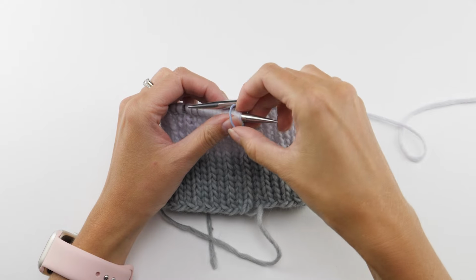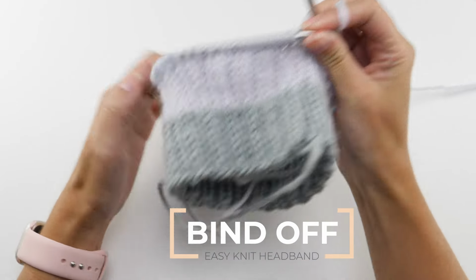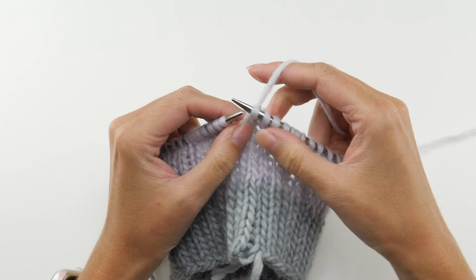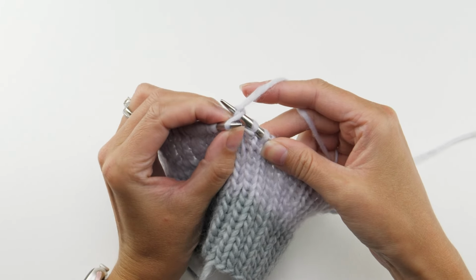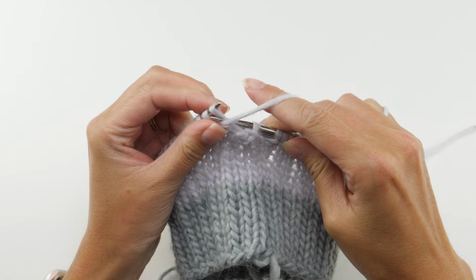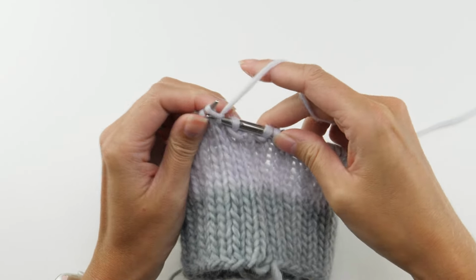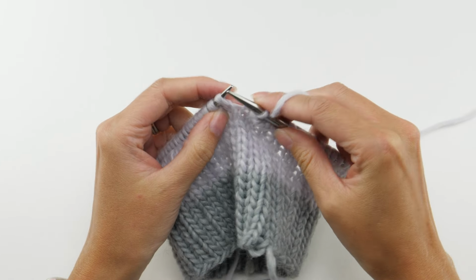When you have those 9 rounds in the second color, the next step is to bind it off your needles to close off these live stitches and safely remove them from the needles. We're keeping with our same stitch pattern here, so knit the first 2 stitches. And then pull the first loop over the last. Our next stitch is a purl, so we'll purl the next stitch and pull the first loop over the last. So the name of the game is to work the next stitch in the pattern, knit or purl, based on how you are already knitting the pattern, but then passing the first loop over the last.